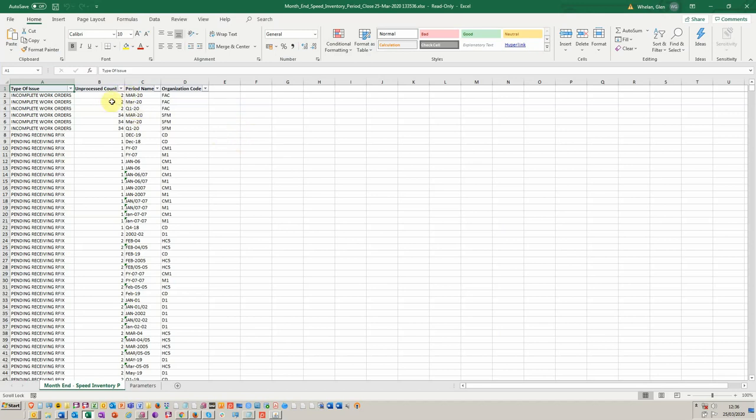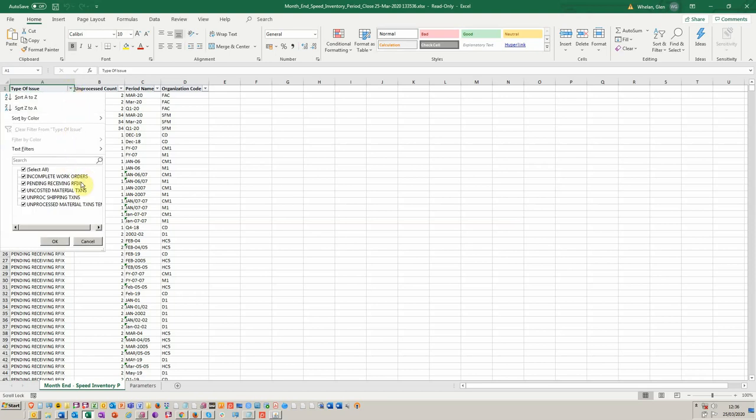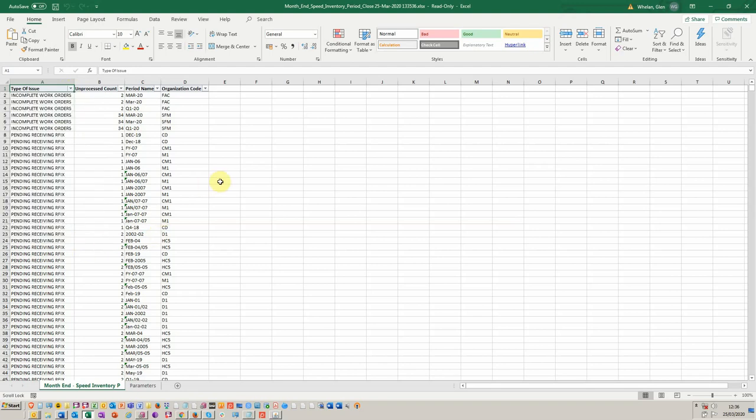Because this is a Vision database, some of these are quite old, obviously. And I didn't apply a period because I wanted to give you the volume of transactions so you can see all the different counts. And you see here we've got incomplete work orders, pending receipts, uncosted material, unprocessed shipping, unprocessed material transactions, etc. You could add more complexity to the report, giving you different information. For example, trip stop, you might want to bring in the account information, and we can help you create that SQL if you need some assistance. But these are relatively straightforward. Most of them are available on the Oracle support forum.